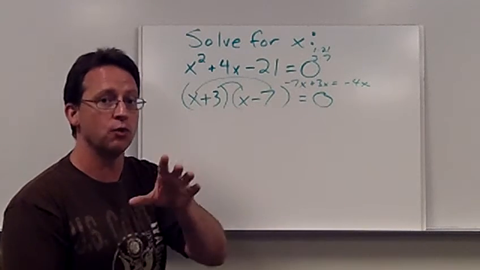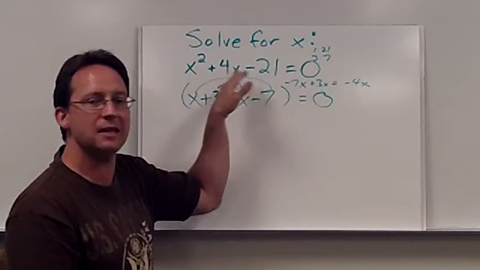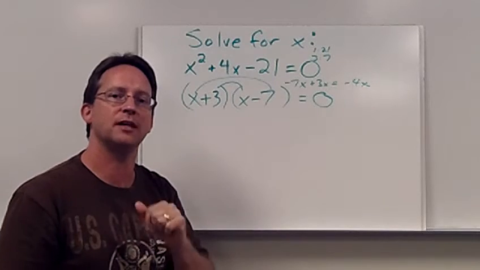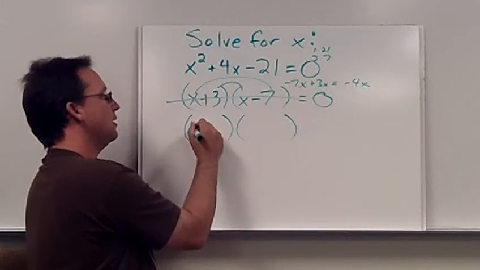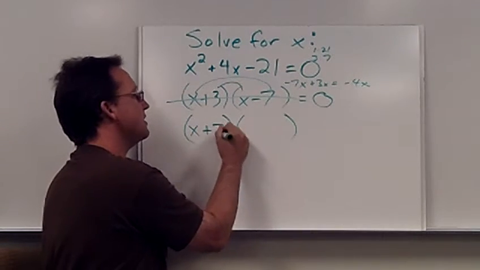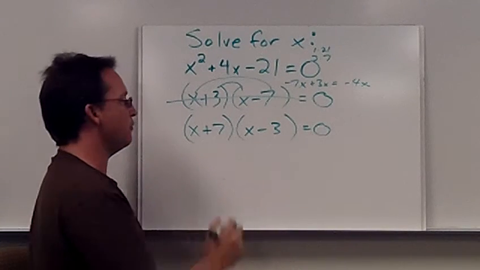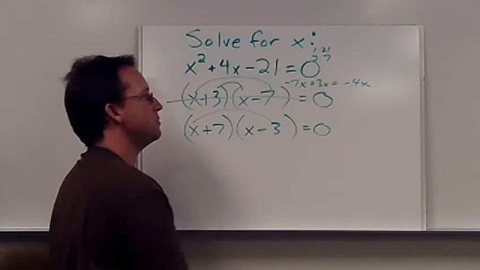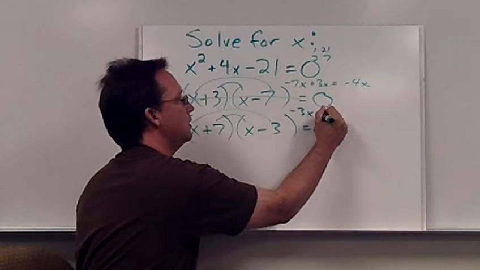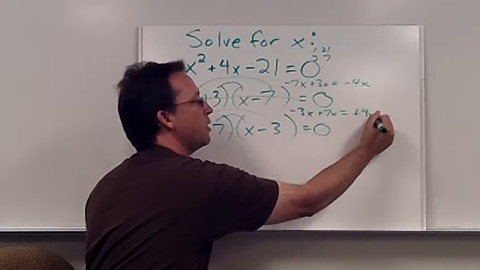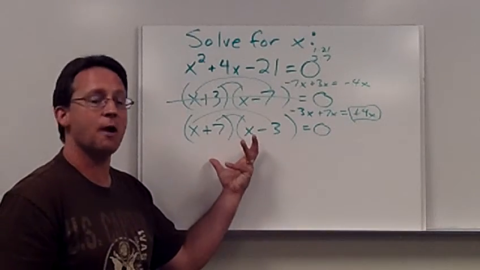These aren't the factors. Really close though, because we've got the 4, we just don't have the right sign. We want a positive 4x. If you switch where those signs are, you'll get that positive 4x. So this didn't work, but if I turn this into x plus 7 and x minus 3, now when I FOIL, my outer, x times negative 3, my inner, positive 7 times x, and I get that positive 4x that I'm looking for in the original problem. So these are my factors.